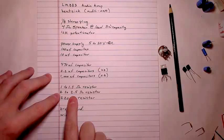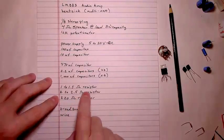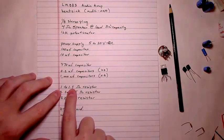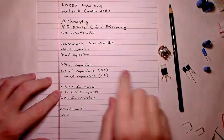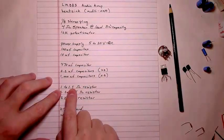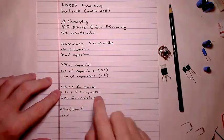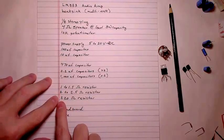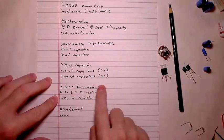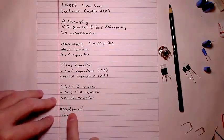And a 2 to 2.5 ohm resistor. I had a 2.5. It works fine. These two, the bottom two, are doing the gain. This one is just for final noise, any transient noise, using this and one of those 0.22 microfarad capacitors. That's what that 1.5 is in line with. It's an RC network. And then you'll need a 220 ohm resistor. Quarter watt is what I'm using. They work perfectly fine. And you'll need a breadboard and some wire.